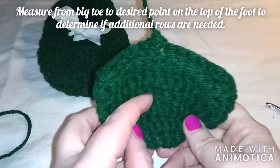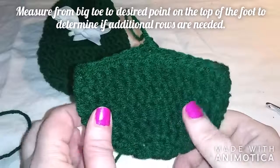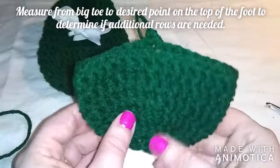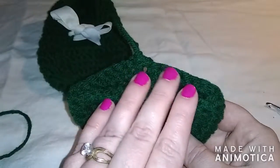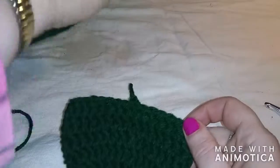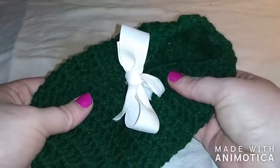I would personally not recommend taking the toe all the way down to the point where the toes of the foot meet the base of the foot. It'll be harder to stay on. You definitely want to bring this up to right about the place where your toes join your foot. Okay, and now we're going to work on this side portion right here that's going to form the bottom.